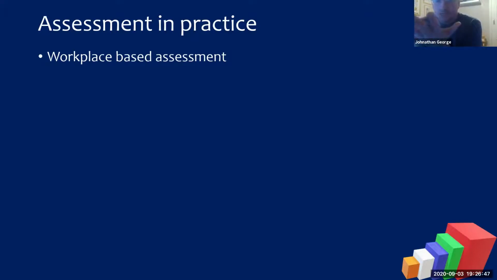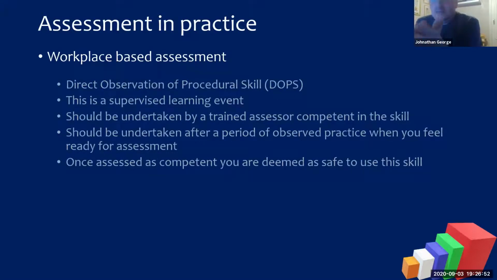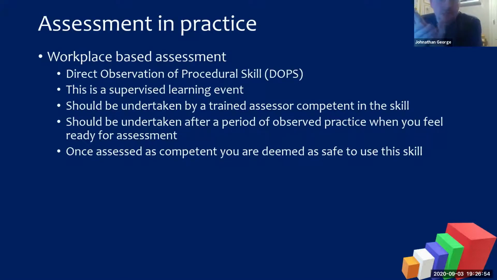Work-based assessments are a very useful tool. And the main thing for a skill would be what we call direct observation of procedural skill. So somebody who is experienced in doing this skill and is a trained competent assessor would do a DOPS, would watch you in practice, and then sign you off as competent when they felt that you were ready. And then this is something that everyone could reflect upon to put back in their portfolio.